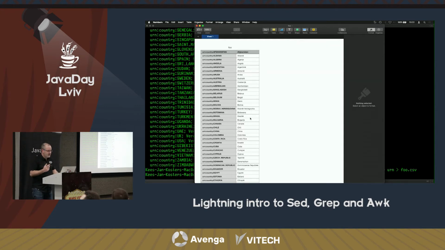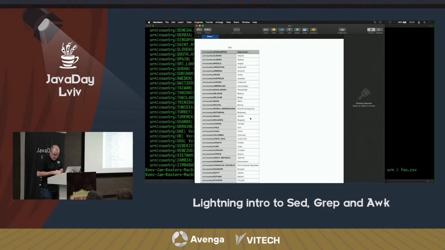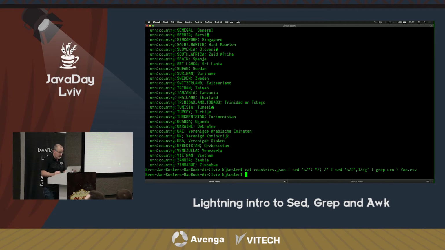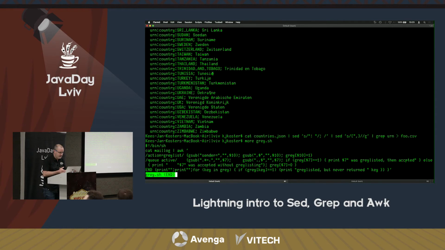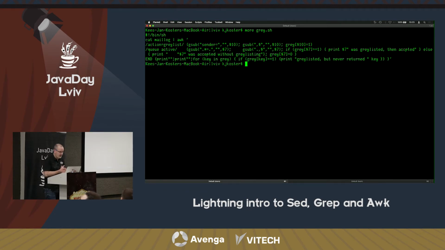Yeah? So this is stream editing. And now, given the time constraint, I wanted to show you about grep as well. So I'll speed it up by showing you the script I made in Awk, but I won't actually build it up as I've done before. It's called Gray. Wait, I'll put it at the top of the screen.